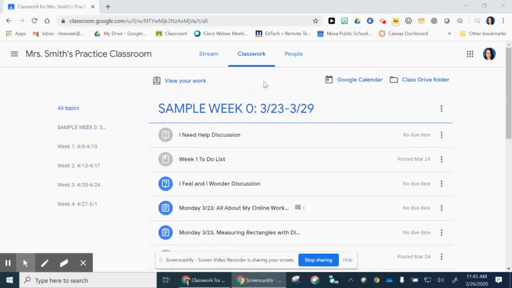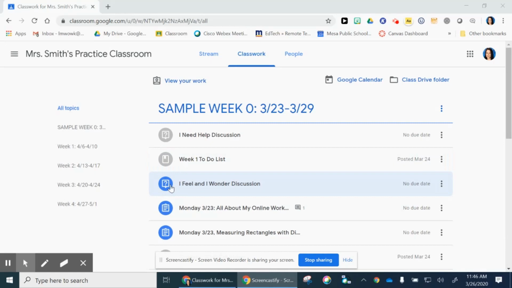Let's dig in a bit more on that classwork page and look at some class materials, questions, and assignments that you may see here. Here we have an icon that looks a little bit like a bookmark. This indicates that your teacher has posted resource materials such as a syllabus, classroom rules, or topic-related reading to the classwork page.